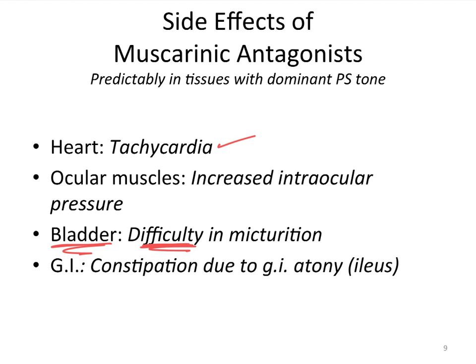And finally, and this is a big important thing in species like the horse and even in cattle, but particularly the horse, if we use a muscarinic antagonist, and for this reason they're often avoided, you can get long-term atony of the GI tract. It's called ileus. That can lead to constipation, and that can lead to big trouble in those species that require not only the action of acetylcholine, but it to be affecting the GI tract in a coordinated fashion, and you've taken that away.